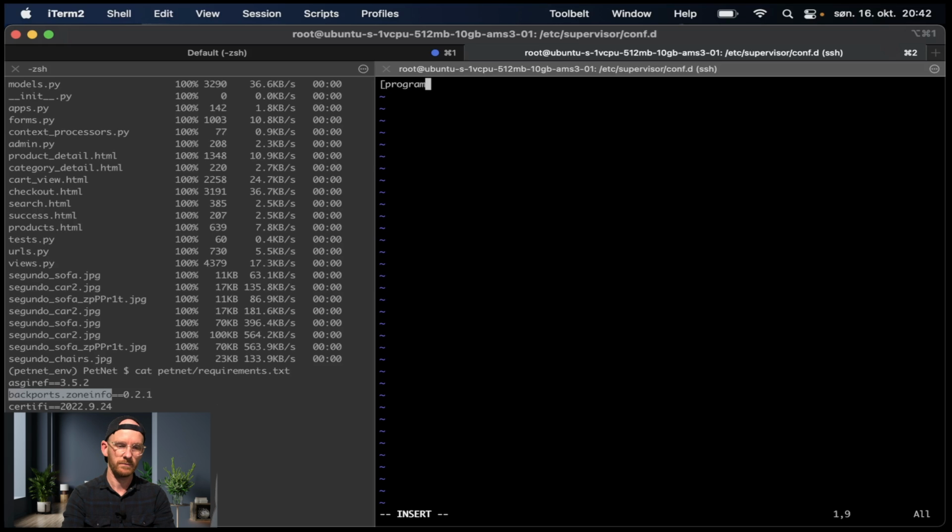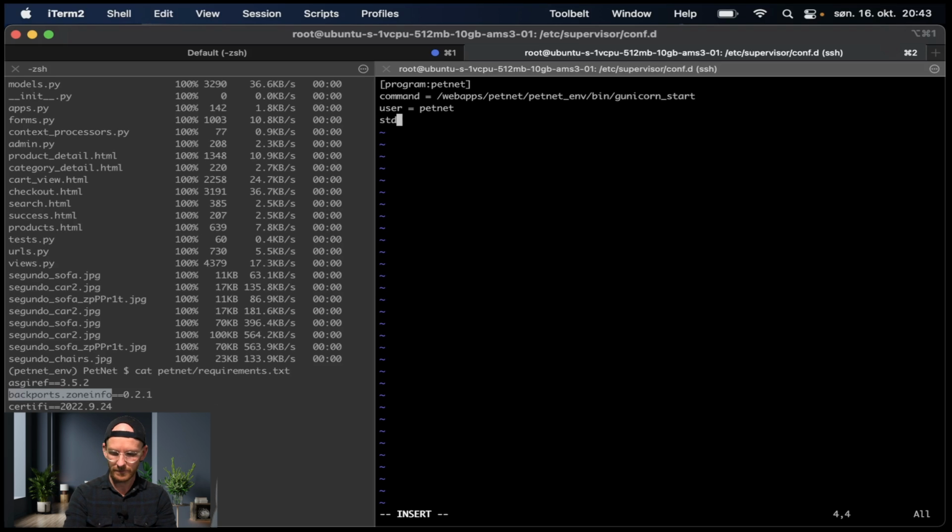So program:petnet, you can call this whatever you want, and then which command to run, which is /webapps/petnet-env/bin/Gunicorn start, which is the script we just created, and then which user to run this, which is the petnet user, and then where to log all of this.